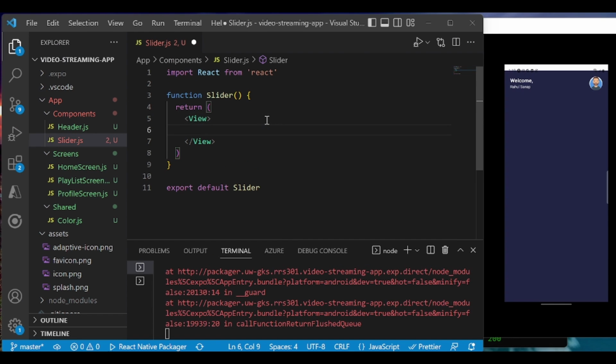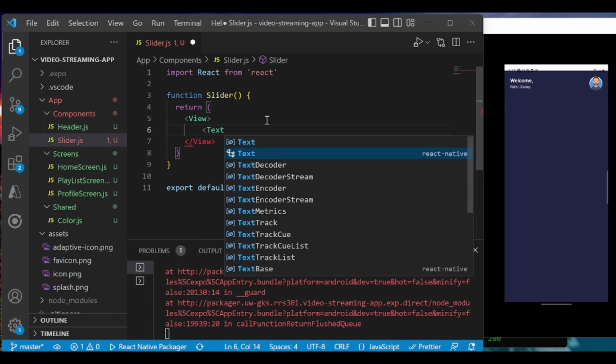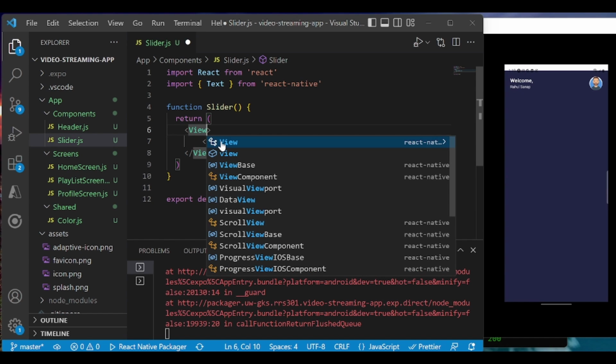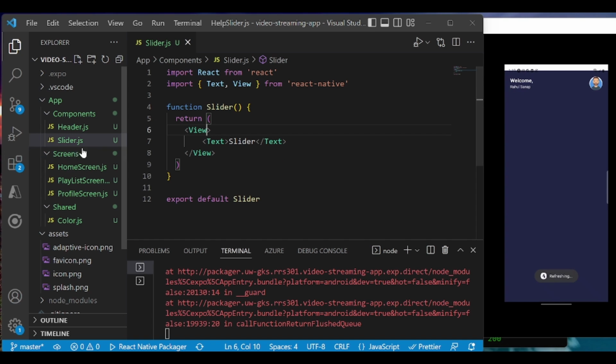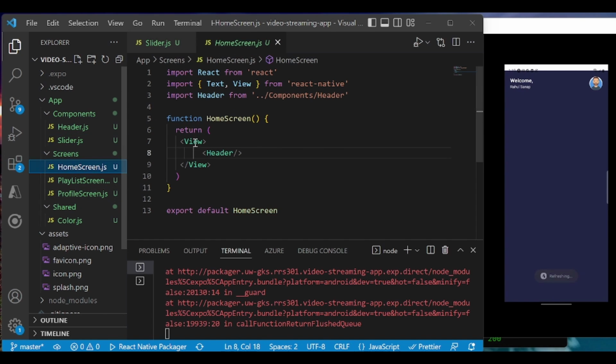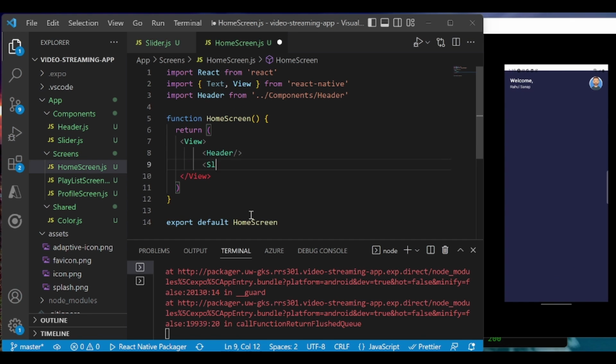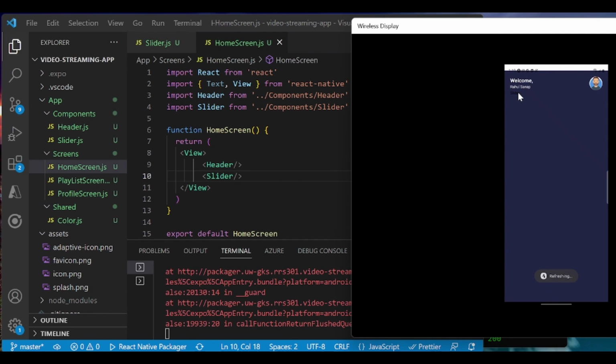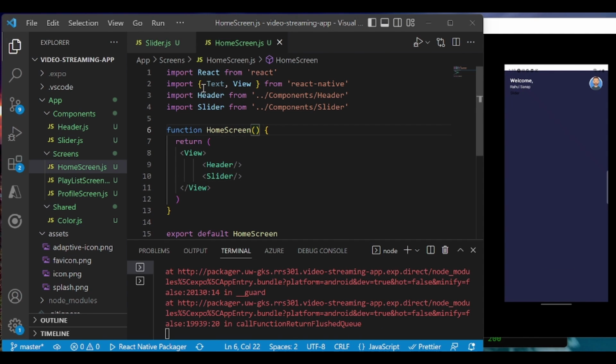Inside, put some text in order to check whether this is rendering or not, and make sure all these tags are imported. Then go to our home screen and import the slider component. And you see this slider over here. Okay, perfect.